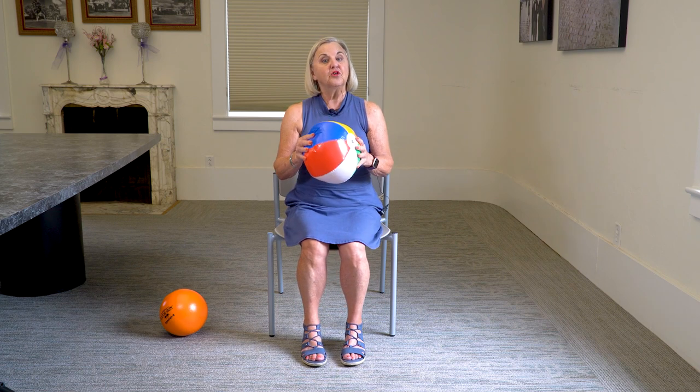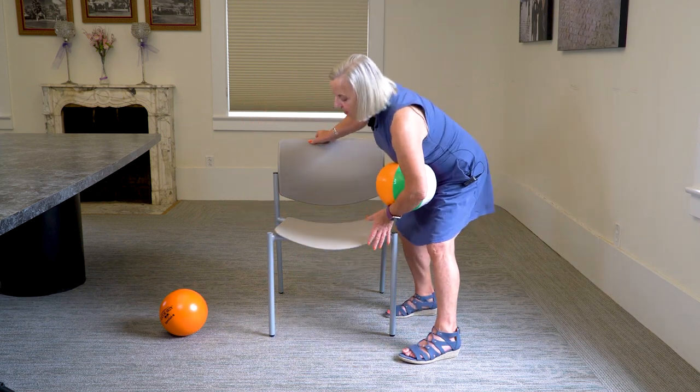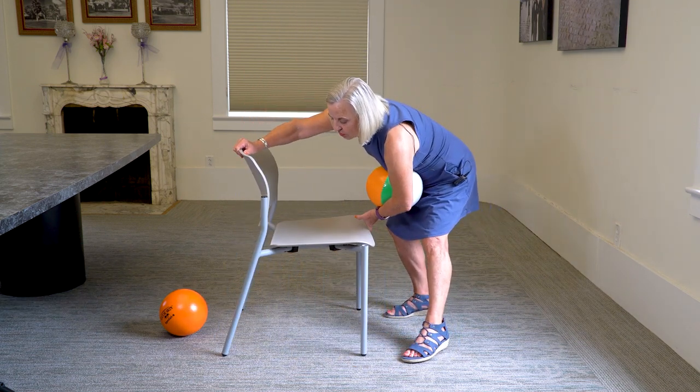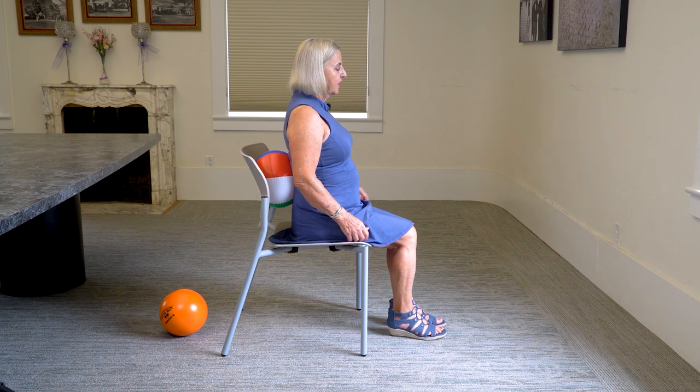All right, now we have the ball up here. We're gonna work a little bit on your abdominals. So we're gonna put the ball in your low back, right like so. I'm gonna turn sideways so you can see this a little bit better. Turning my chair sideways, you can stay right where you are, seated, and the ball goes right in your low back. I think you can see it a little bit better here.